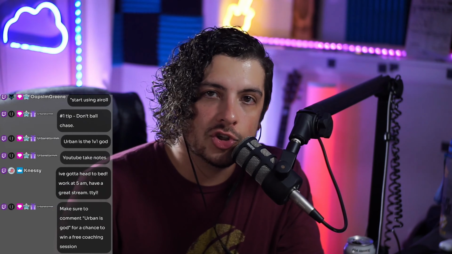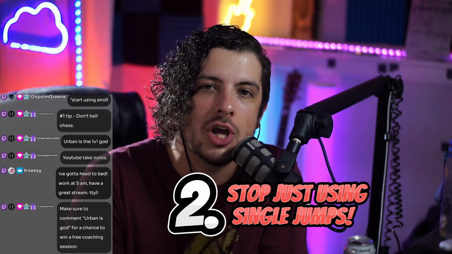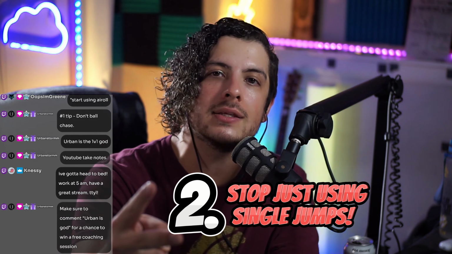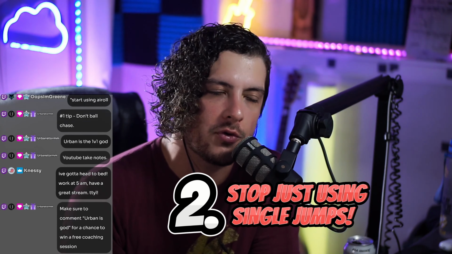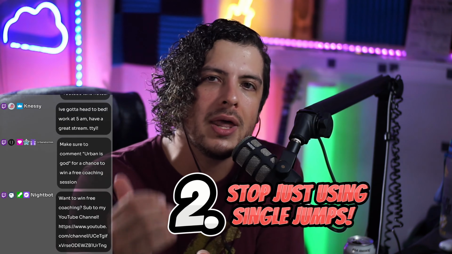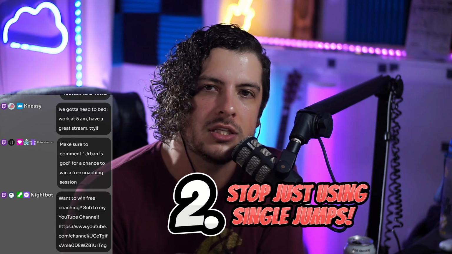So tip number 2 is what I would say to stop doing is stop just using a single jump aerial. In Rocket League, there is a mechanic that you can jump twice to boost yourself up into the air and to start getting those higher balls when you're going to start seeing quicker players going for those balls. I think gold is a perfect time to start working and start implementing that into your game so you can continue to compete with the rest of the people in the air.